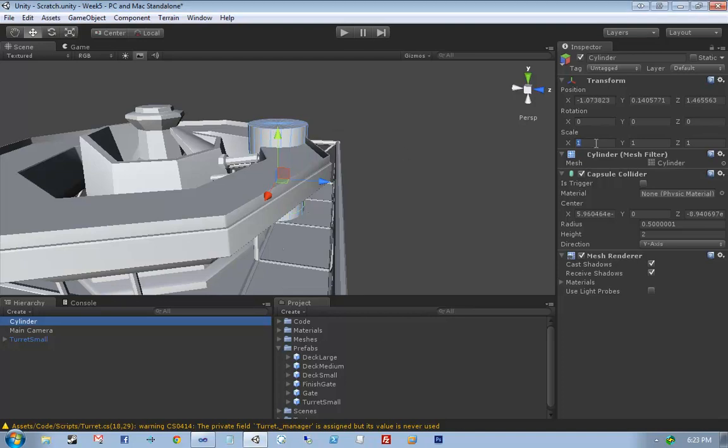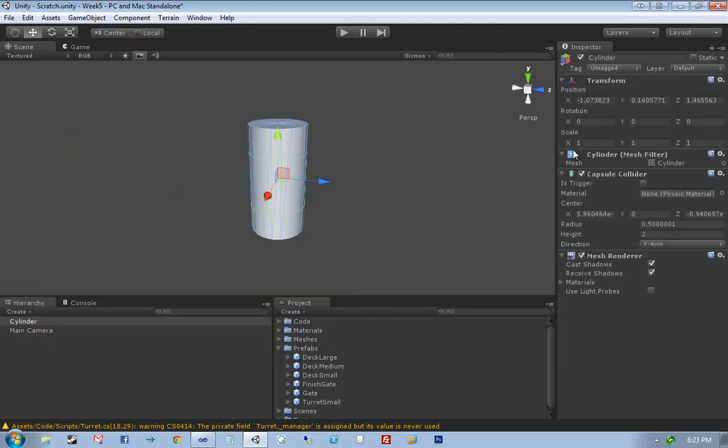Can I make a suggestion before you do that? I would actually ditch the turret for now. I'd just work on the cylinder, because then we can show off some things to do with direction and stuff, rather than doing it all with the turret there. Well, yeah, if I go ahead and nuke the turret for now, the position doesn't really matter because we'll be changing that in a second, but I'm going to change its scale to 0.15, 0.15, 0.15, so 0.15 in all directions.